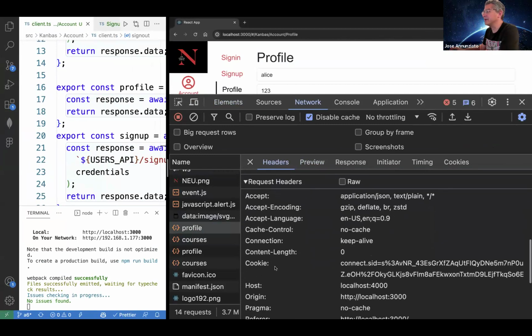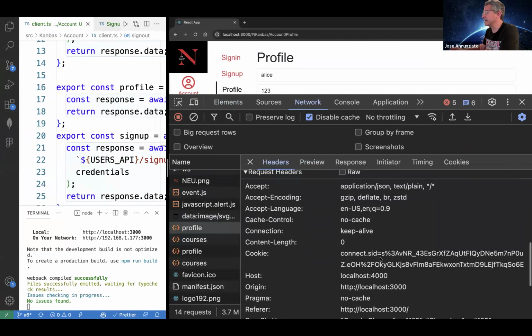Here's the request header, and here's the cookie. So it has an ID, this cookie ID. It's a very long cookie ID that was generated by the server. The server asked the browser, hey, here's a cookie, store it for me. Next time you come back, pass it back to me so I can know who you are. And so this ID ends with SO6E.